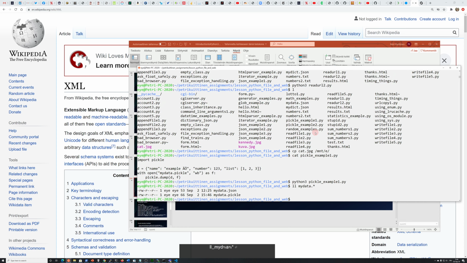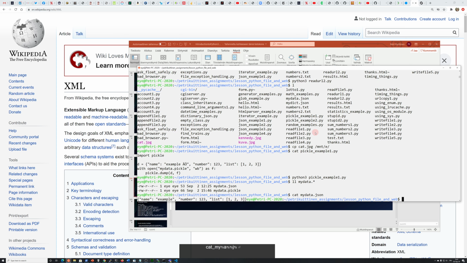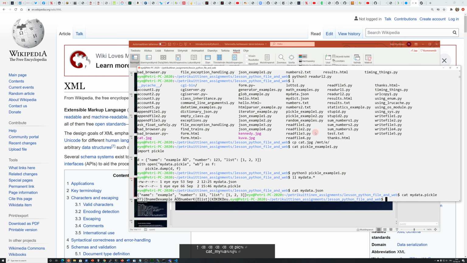And if we want to look at this, mydata.json is still human readable because it's JSON, so it looks like this, but it's at least a bit human readable. But if I look at this Pickle, yeah, it's a binary file. It is still somewhat human readable, but it is not meant for human beings to read or write. Notice this JSON: you could just take a text editor and change it, but to handle this Pickle data in a text editor is not feasible.